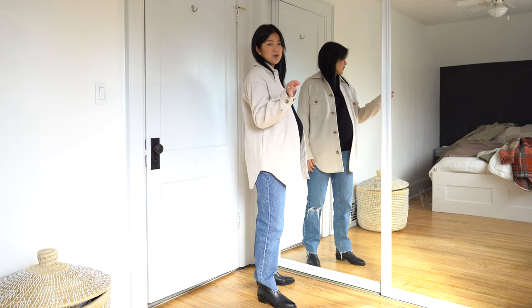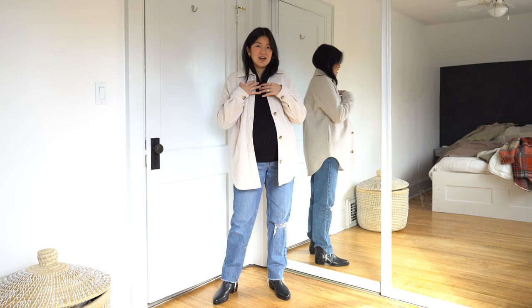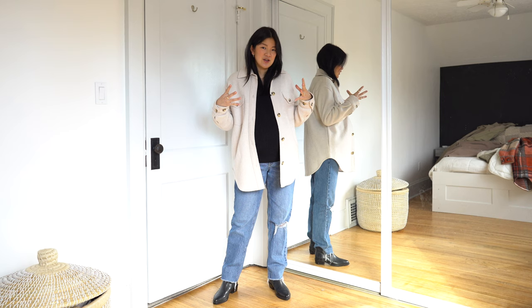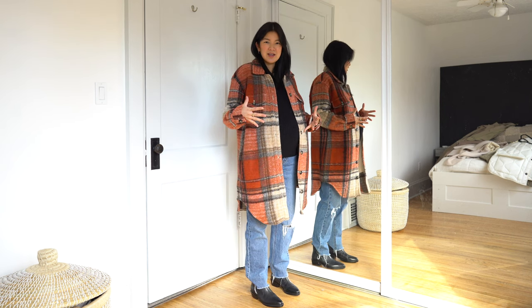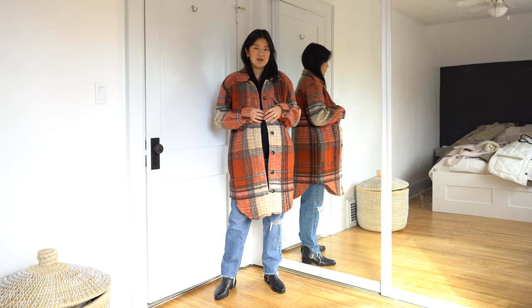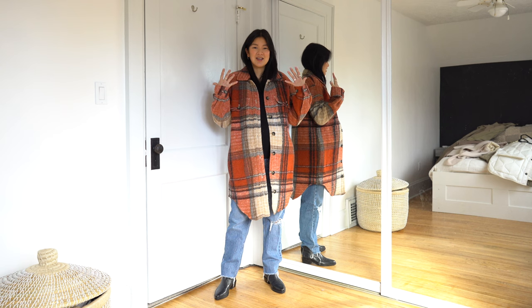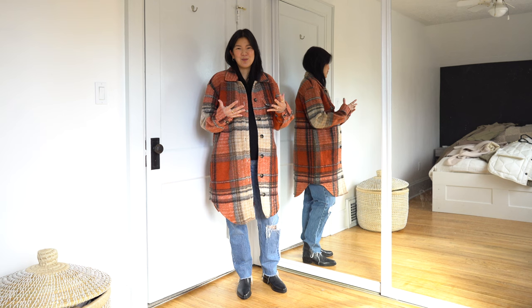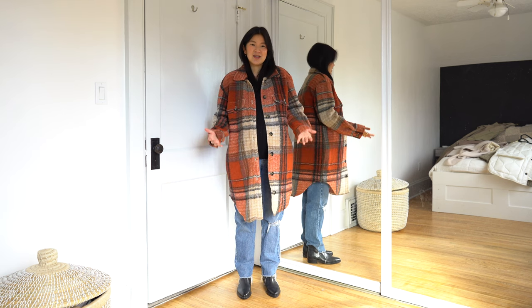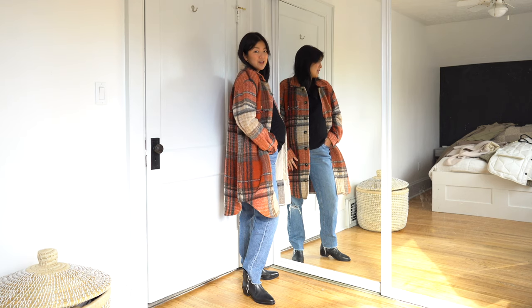It's a really easy piece to throw over a t-shirt or light sweater and you'll still look put together because of that collar and a little bit of structure from that wooly material. This one is the Ghana Jacket Long in a size medium — I'd definitely size up in this one because you don't want it too tight, it won't look as effortless. I love this fall red plaid pattern. I'd go with a longer jacket if you love wearing leggings or jumpsuits — it looks better proportionally and it's a little warmer when it gets cold.